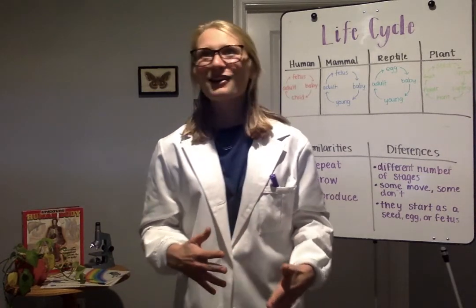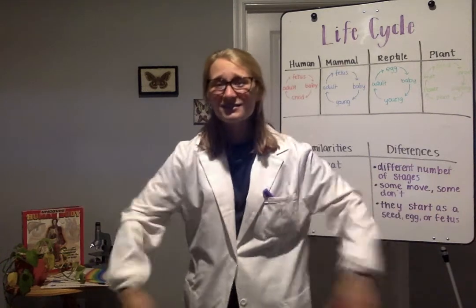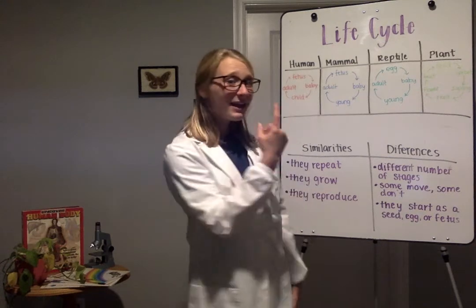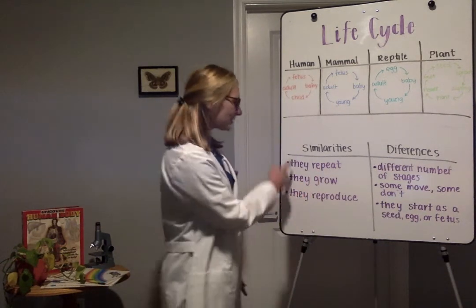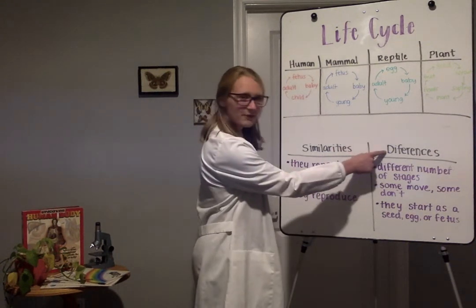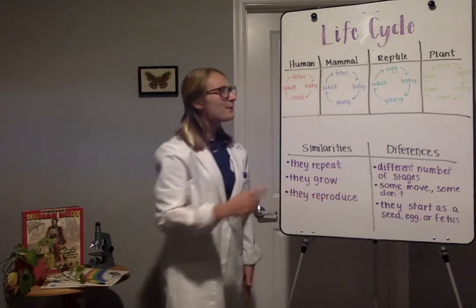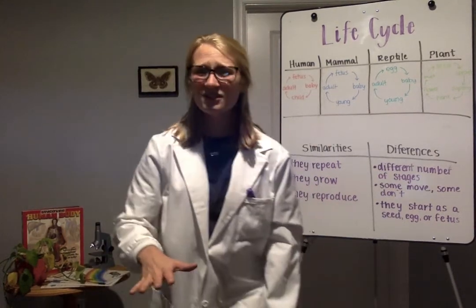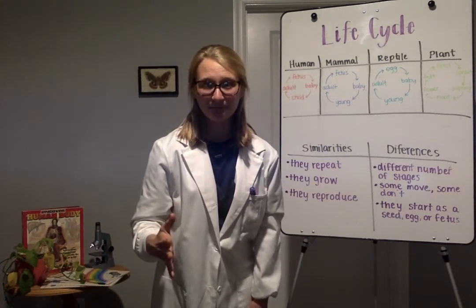Oh my goodness. We are just experts at living things. We know living things grow and reproduce. They need their 4 basic needs, and all living things go through life cycles. Sometimes they're similar and sometimes they're different. And we can see those similarities and differences. But we know that every living thing has a life cycle. And life cycles are those changes that a living thing goes through throughout its lifetime.